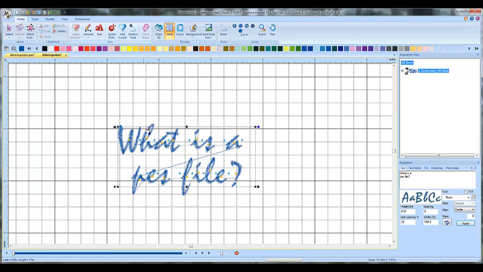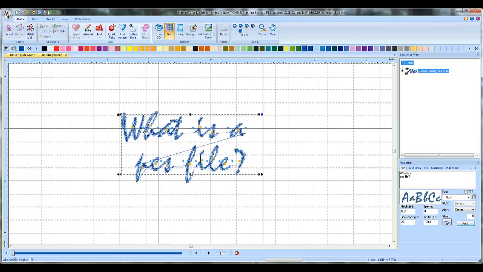The PES file cannot be edited. And here, if I go back to my text tools, you'll see I have all my little handles that I had before, and I can edit this completely. And it's the same for any design that you create in here. If you save it as a PES, you're not going to go back and edit it in any way other than simple things like changing the size. So that's the difference between a working file and a finished embroidery file that can be read by the machine. So that's it, and I'll see you next video.